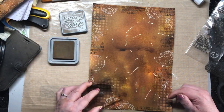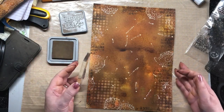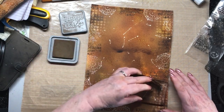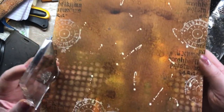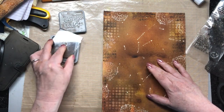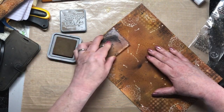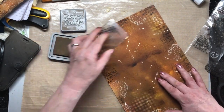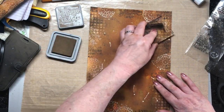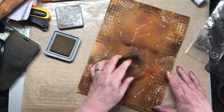So it's just this little, I'll put it there and you'll be able to see it. It's just little dots, but I like them, and I like them all over the place. You can't even really see them, but there they are. You could equally do this in white or anything. It's just to build up the texture in the background. That's kind of what mixed media is all about, really, building up textures.